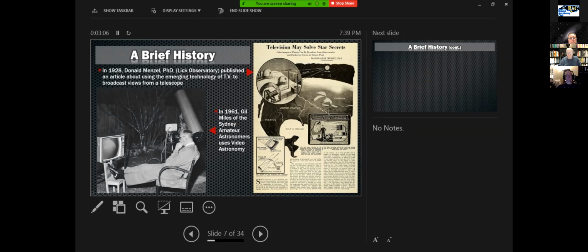Then the next thing I could find as far as just the history of that wasn't until 1962. I love this particular photograph of this gentleman in Australia, and he's got a really good-sized camera set up here pointing at his telescope.